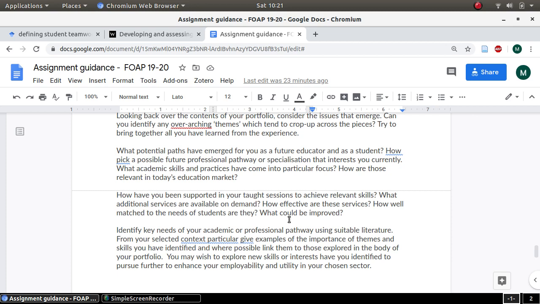So hopefully that's helpful. Just want to restate that it's important to give this a really good go. The important thing to do is to really try and put down some of the skills that you've been working on, the activities that you've done, and then to link that into the future as well. And if you're not sure how to bring in theory, then this idea of linking to definitions within a student and university context is really important.